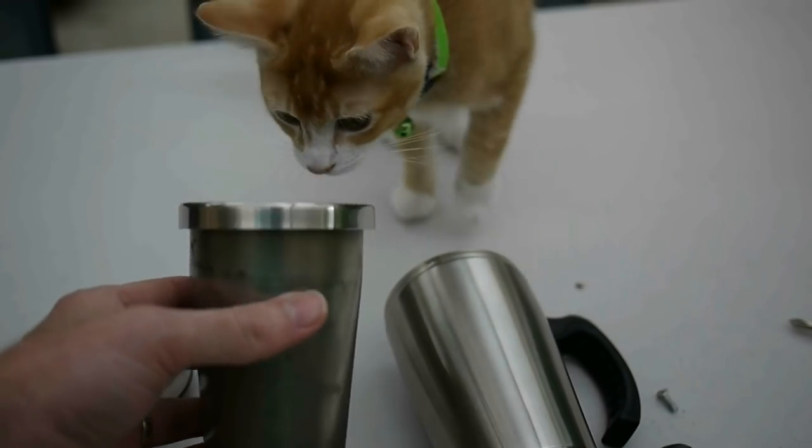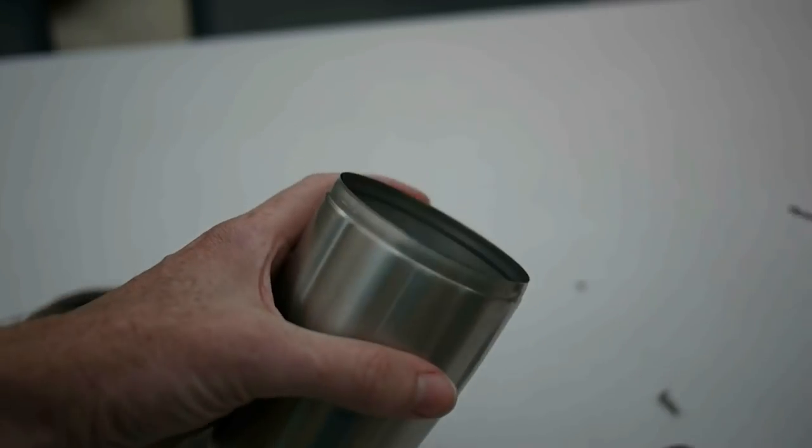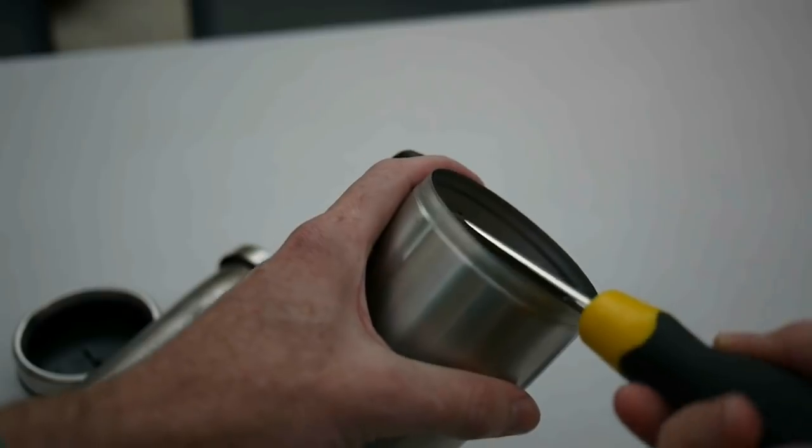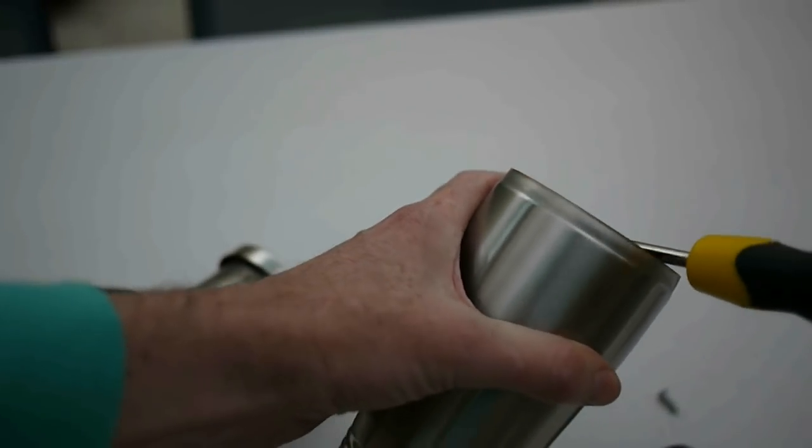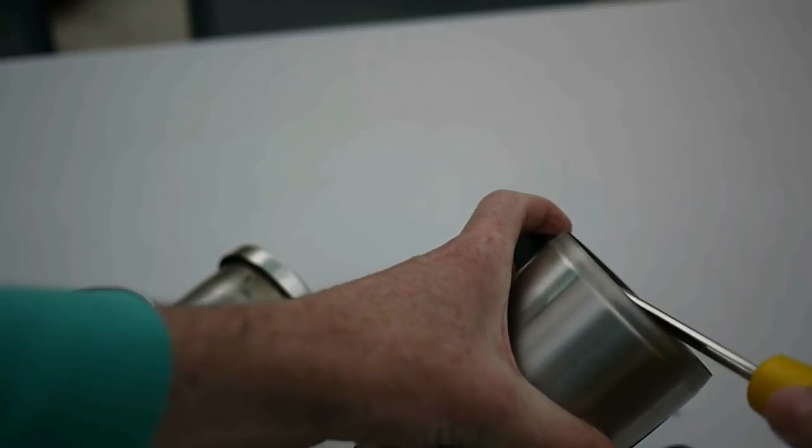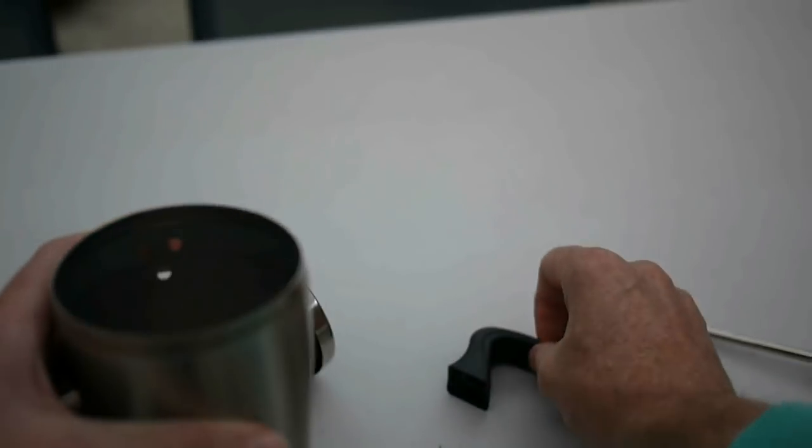Here's my cat Elmo having a look. I can also take the handle off pretty easily. There's just a couple of screws holding the handle on. If you find one that takes a metal handle, you can probably leave it on, but this is plastic—I don't think it's going to survive the heat very well.